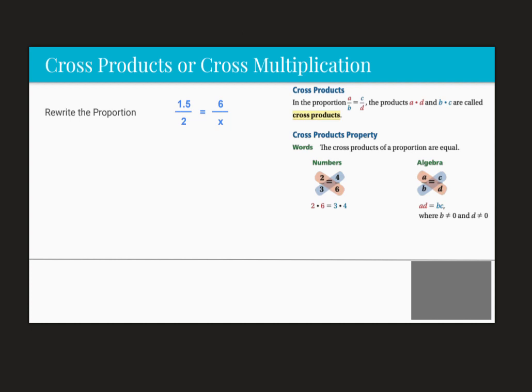So what I've done here is I have rewritten the proportion that we got. So this is the original recipe again, and then this is the new recipe. So this is the beans, and then this is the water. So we just understand the relationship between the original recipe and the new recipe. The original recipe was using a cup and a half of black beans, and then the new recipe is using 6 cups of black beans.